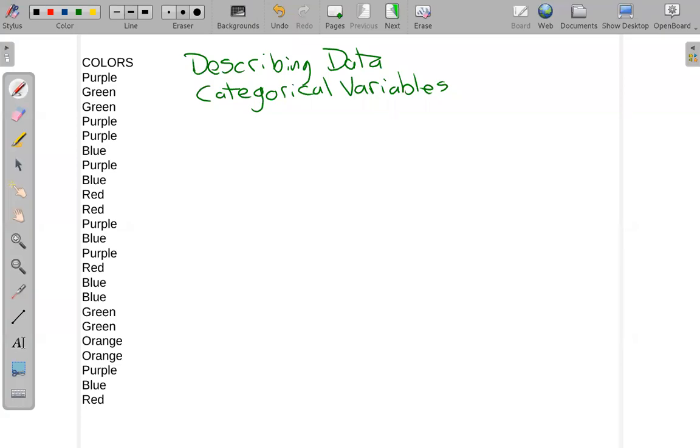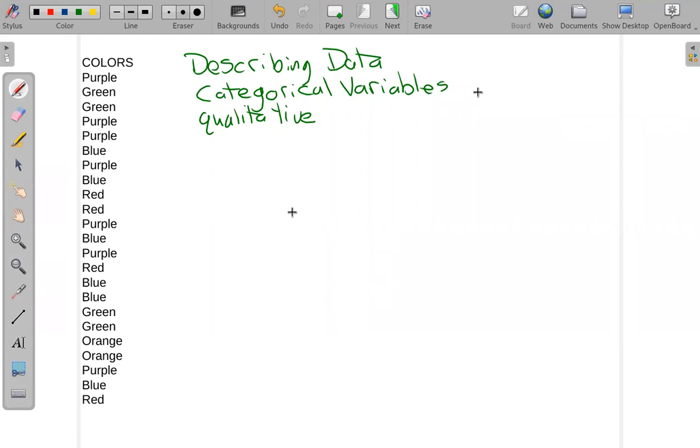So we're looking at describing data, in particular categorical variables. Categorical, sometimes called a qualitative variable. So we're just taking something and we're grouping it in some way. We're stating a quality of something. One example of a categorical variable could be color, could be a color of an object like a car, it could be hair color, it could be eye color. There's tons of other categorical variables we use out there.